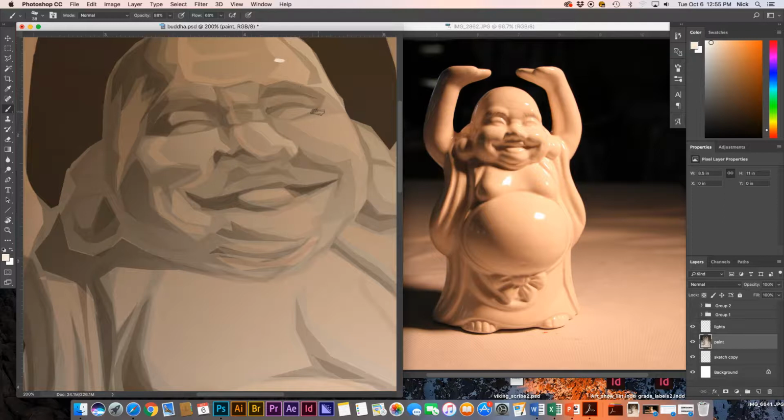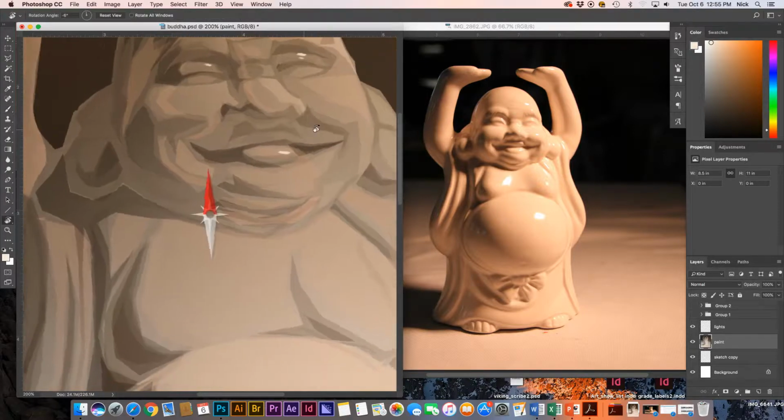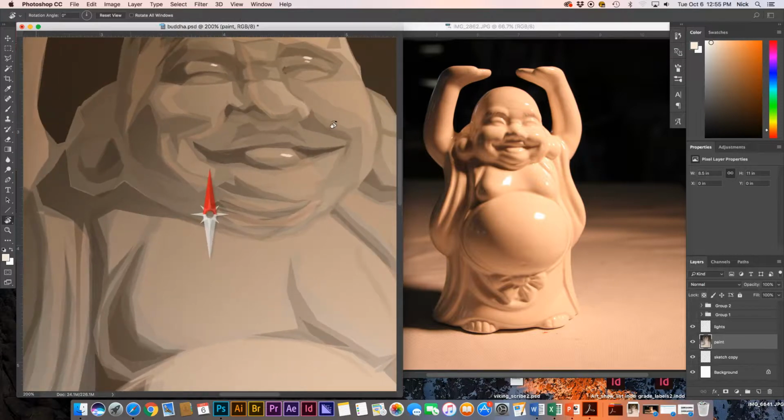And throw in some of those highlights. They really do stand out. It's a result of it being shiny and reflecting a bright light. Leave it kind of brushy looking though.